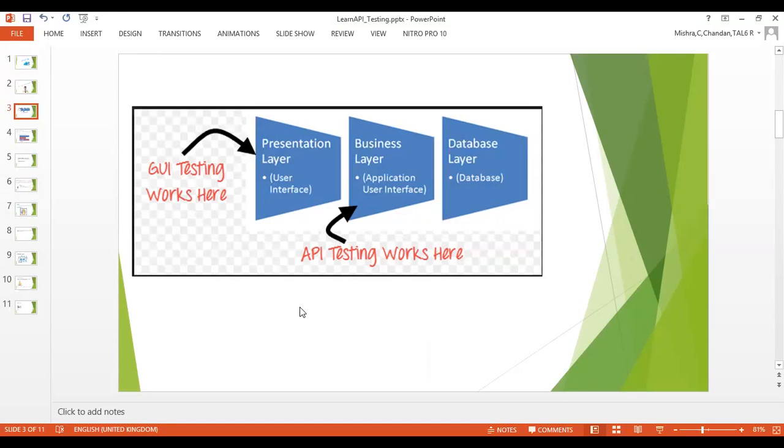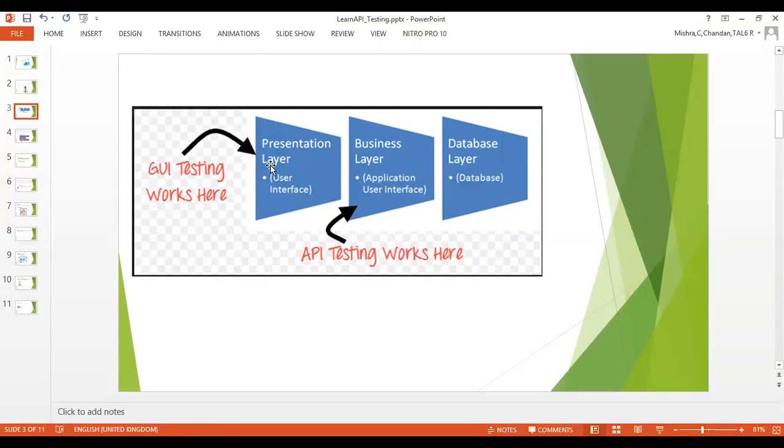From this picture you can clearly see the UI, which we generally interact with through a browser or any desktop application. There is a front end which you interact with, something happens in the back end, and the result comes and shows in the UI. You can think of a three-layer structure. The first is the presentation layer, the UI layer.